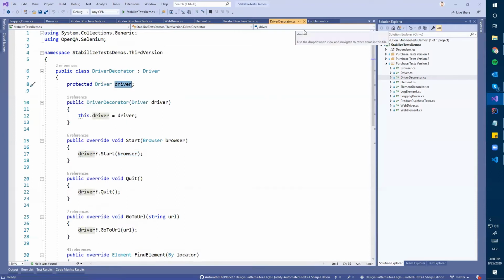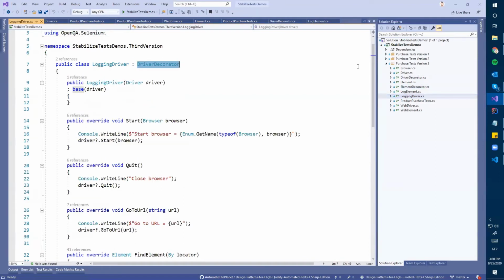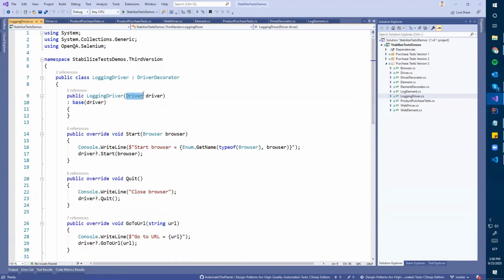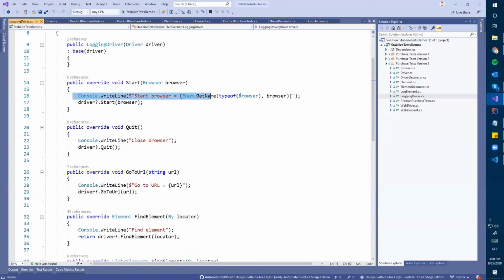And the actual decorator, here's the logging decorator. Again, we pass the base component here. And as you can see, we add the new logic and basically we call the original method from the driver class. And basically every time when you nest the different decorators, we add the new logic and we use some kind of recursion here to call the different decorator logic.